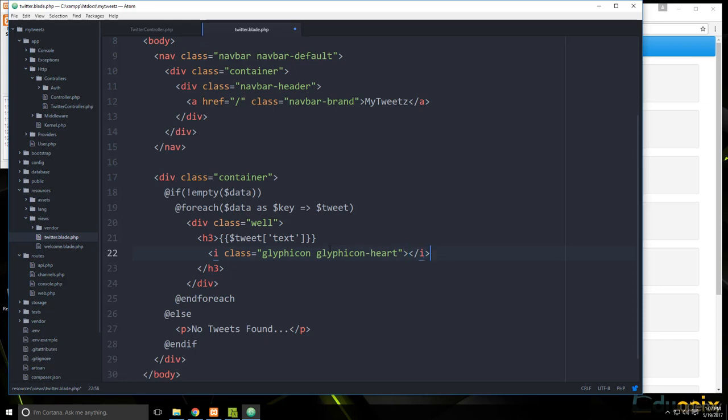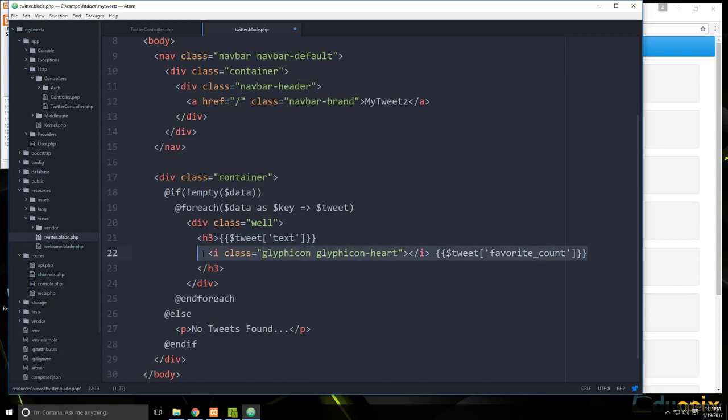Alright, and we want to go outside of the i, and then we're going to do tweet, and we can get the favorite_count. Okay, favorite count.